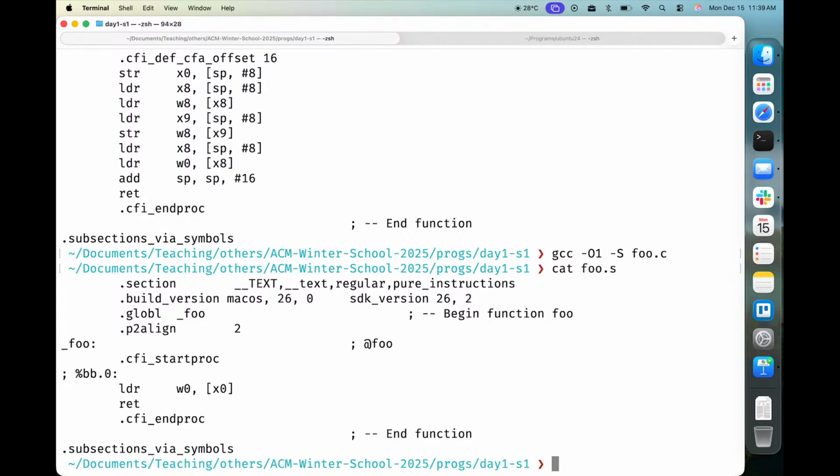Okay, I think I can just tell you right now because we haven't really discussed the structure of a stack frame in detail, but you know that when you execute a function, you create an activation record for it, right? When you call a function, you push an activation record or a stack frame for that function on the runtime stack, and the start of this is the stack pointer. The size of the stack frame is determined from the code. How many variables are there? How many parameters? How many return values? Based on them, I decide the size of the stack frame. And then at the end, I need to restore the stack frame back to where it was, right?